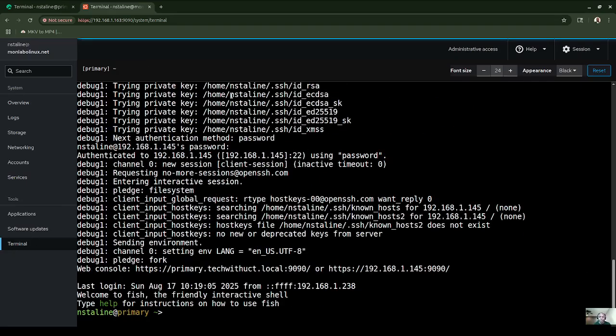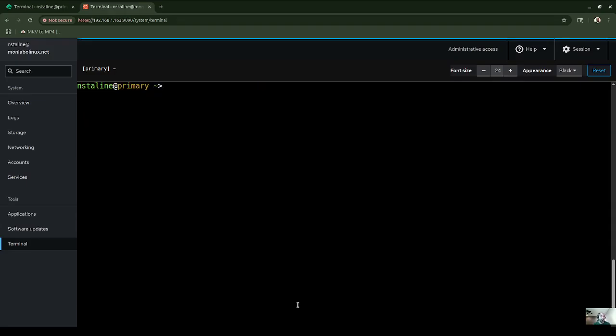Once I enter my password, it now creates something called known_hosts, and it's going to put all the information about that host inside, so that next time the host can log in. So as of now, I can see that I have access to the Rocky Linux machine from Ubuntu.